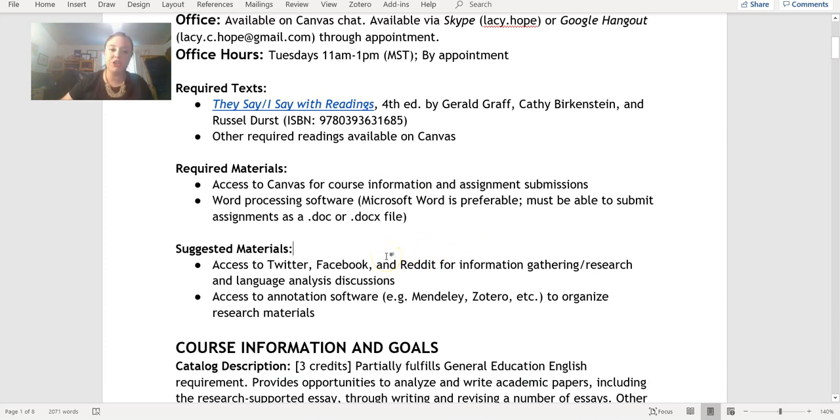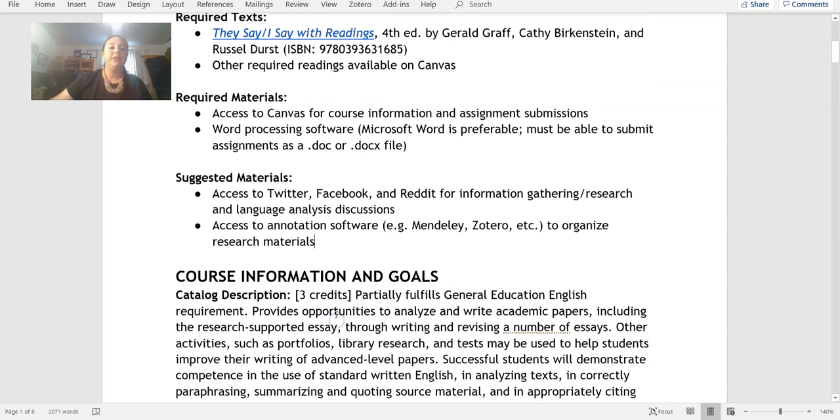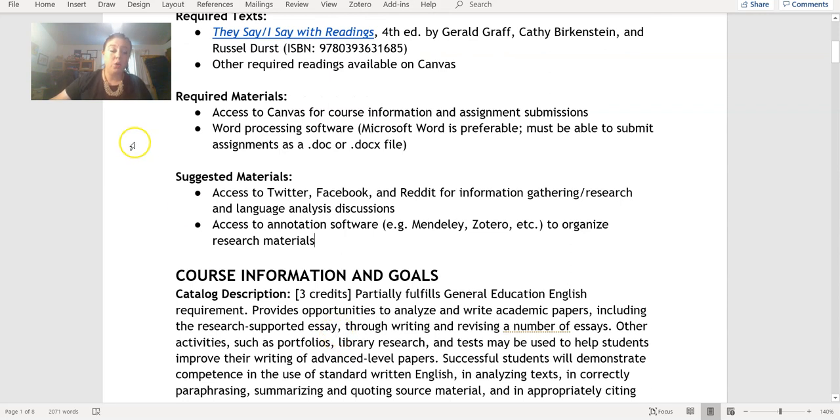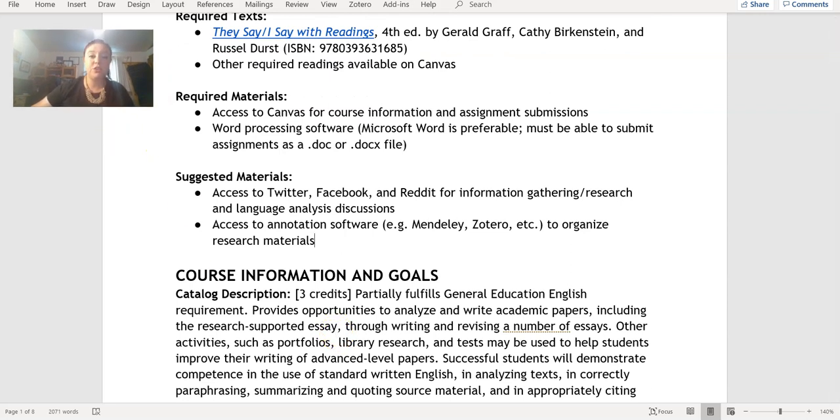Suggested materials, things you don't have to have, but might be helpful as we move throughout the semester. I believe that social media sites are a great place to assess and in some instances engage in ongoing public discussions, and I also think they're great research tools, which we will explore here in the next month and a half.